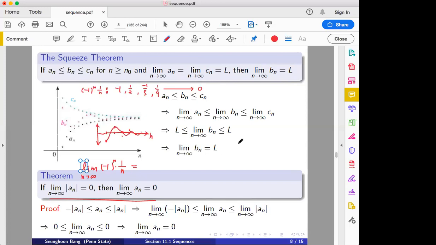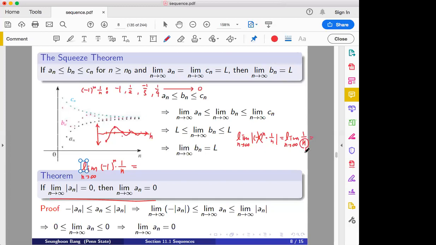What is the theorem? You think about the limit as n approaches infinity of the absolute value of minus 1 to the power n times 1 over n. You calculate. So what's that? This is an absolute value sign, always positive. You have to ignore minus 1 to the power n. Same as the limit as n approaches infinity of 1 over n.